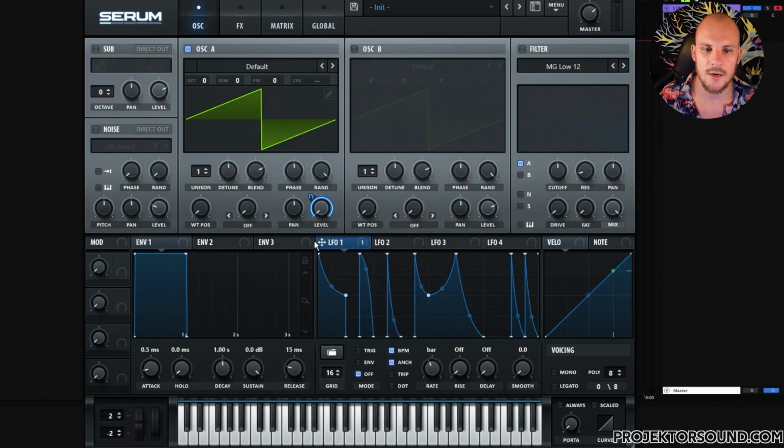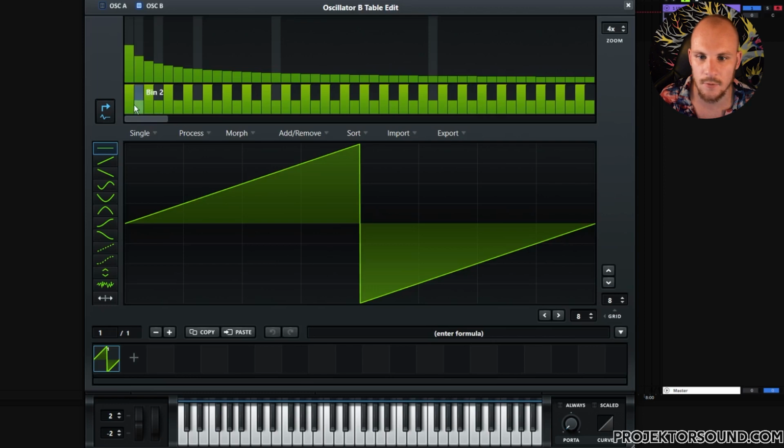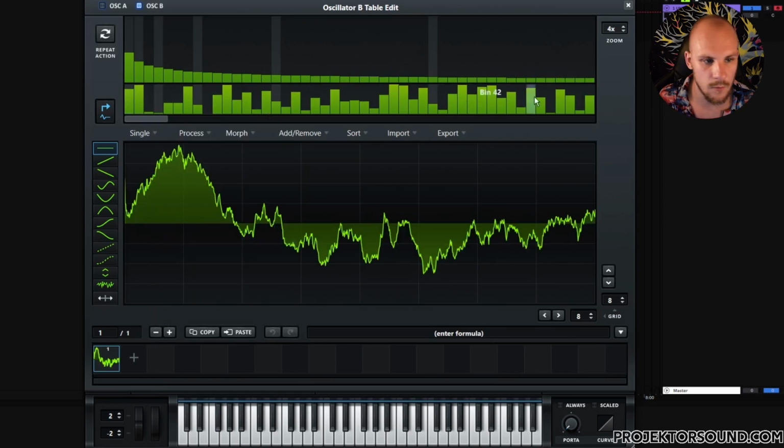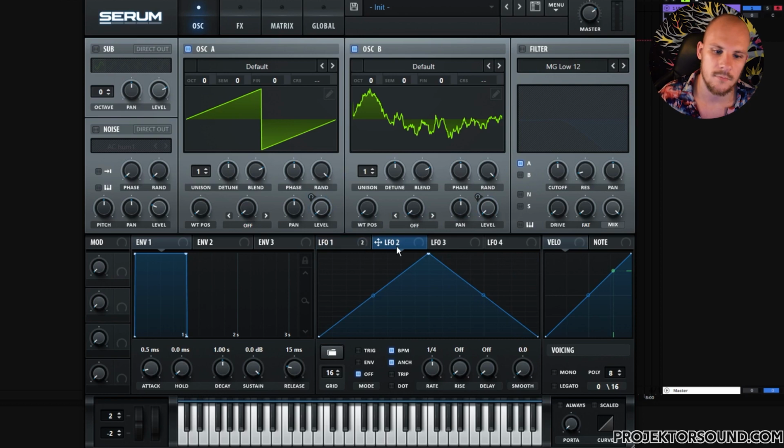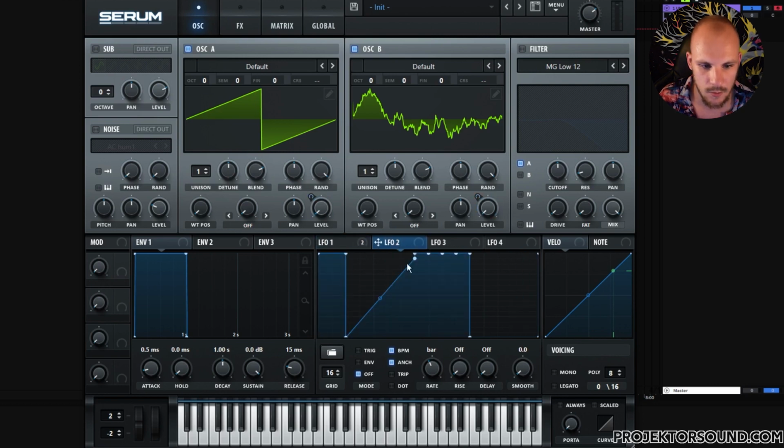So the dynamics are there, it's just not a very interesting sound. I'm going to turn on oscillator B and we're going to randomize all of the harmonics in here, all of the phases for them. And then I'll also assign this to the volume here. And the cool thing that we can do is use a secondary LFO to determine which of these two oscillators are playing. So looking back, what I want to do is have this on as well.